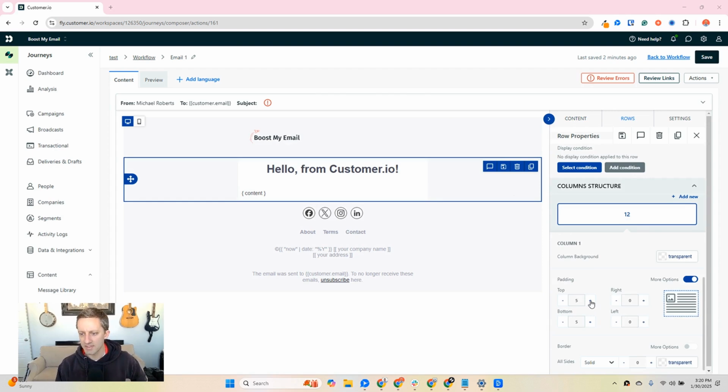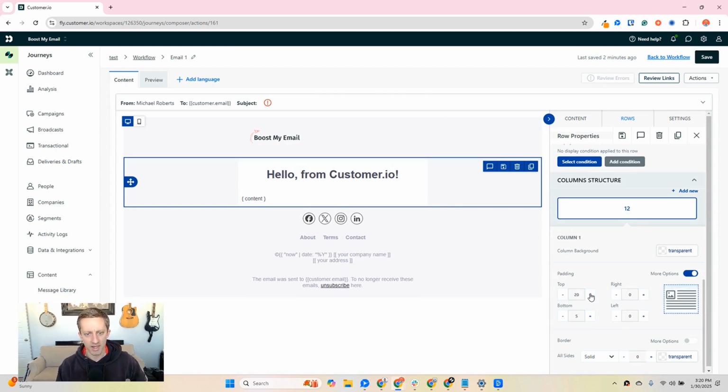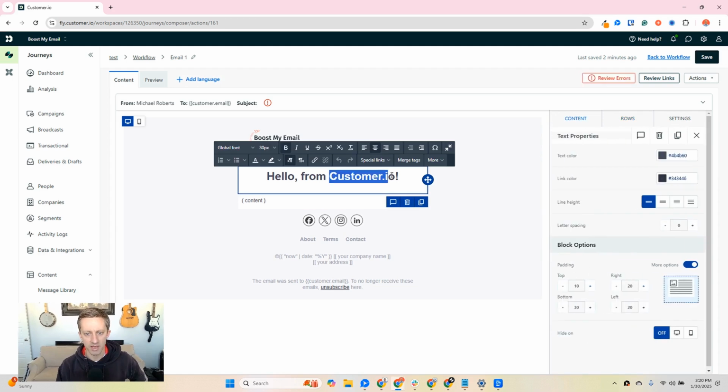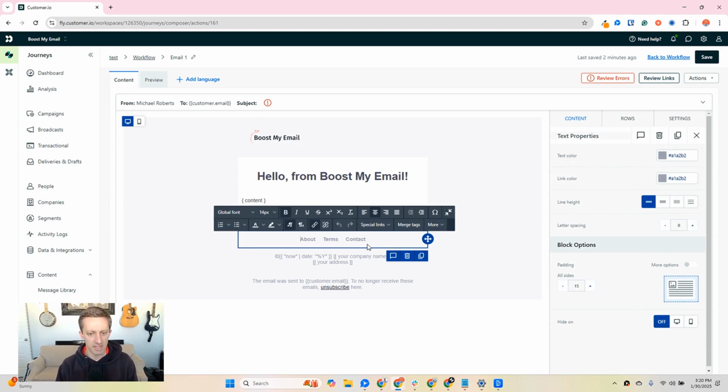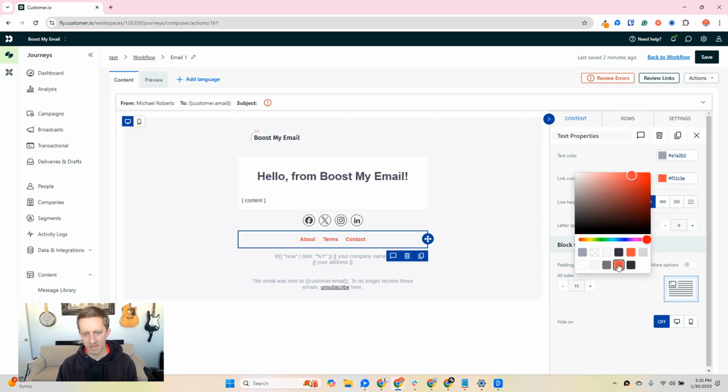The content area here needs some padding at the top, so I'm going to add some padding at the top, and we'll just say that the intro is going to be the same every time. So we'll say hello from Boost My Email, and we'll leave this section the same. And then of course, because these links aren't correct, we're going to make them red.